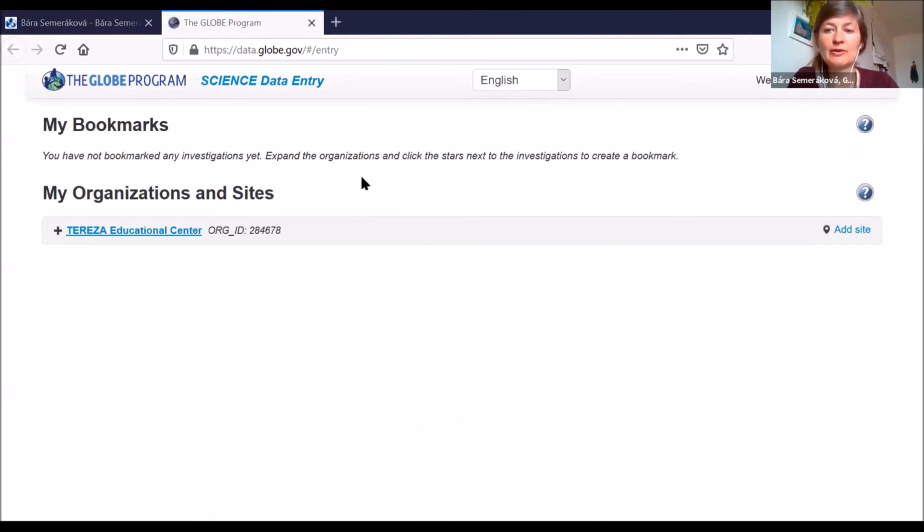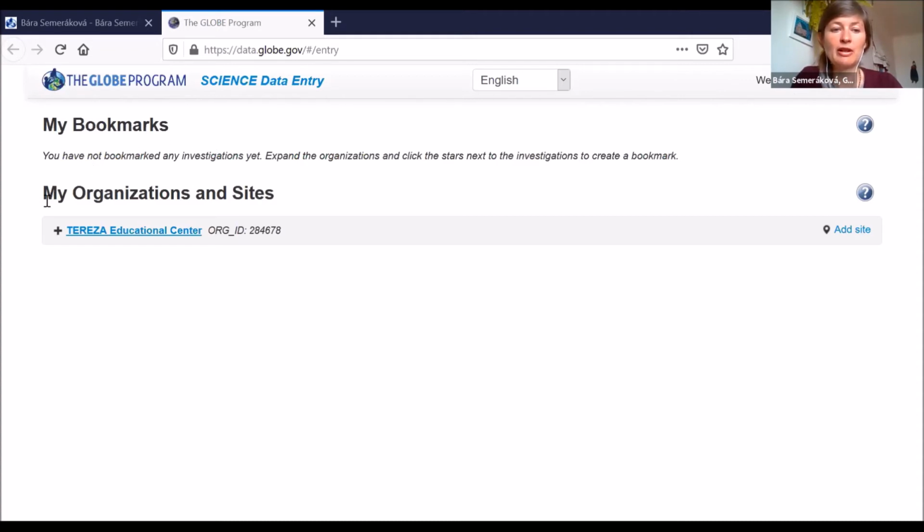And so this is this page. I believe that you have seen, all of you. It does not look like any fancy page. It's just very empty, no pictures, nothing. It's really just the page for entering data. Here is my name. So it means that I'm signed in and I can enter the data. If you're not signed in, you will not be able to get to this page.